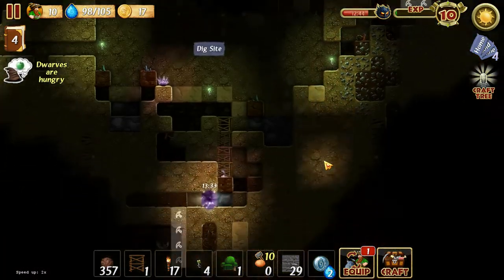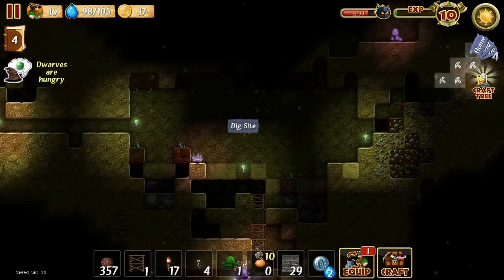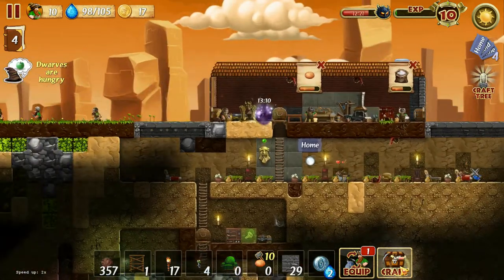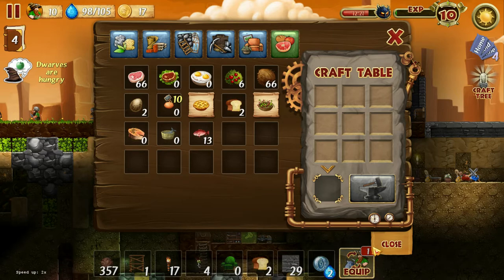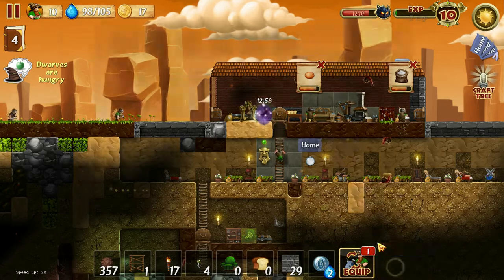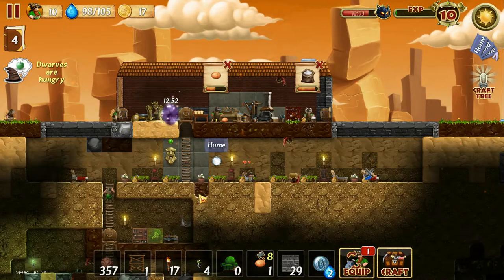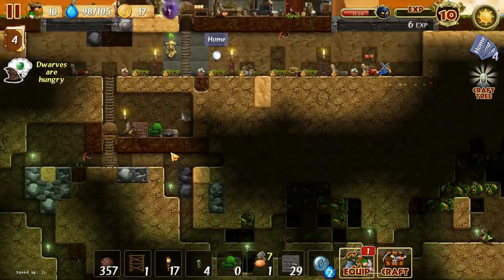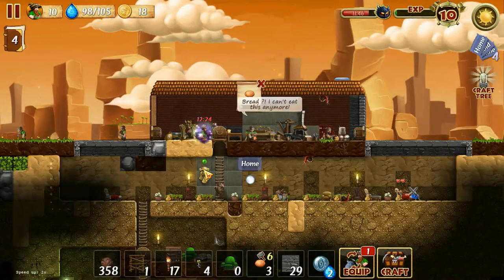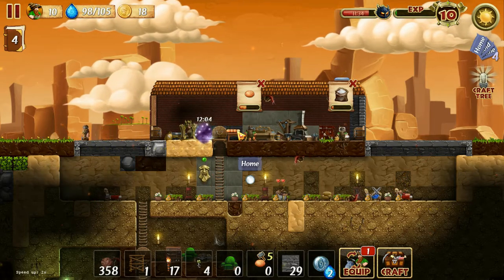And how's the dig site coming? No one's doing anything. Oh, they're hungry. Okay, take this, put it... There we go. Craft, food. Bread was first. And then was the buns. Someone kill that bird. Ooh, 75, not bad. Ah, good, he's making flour.